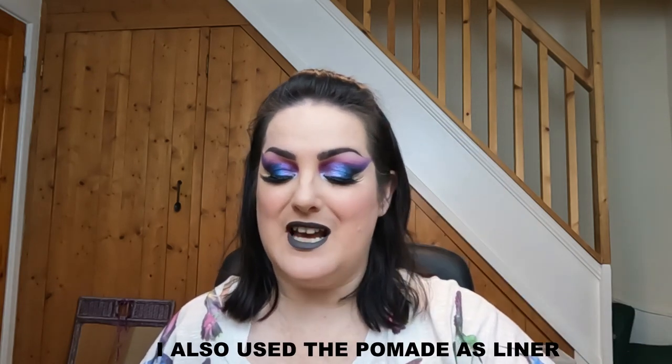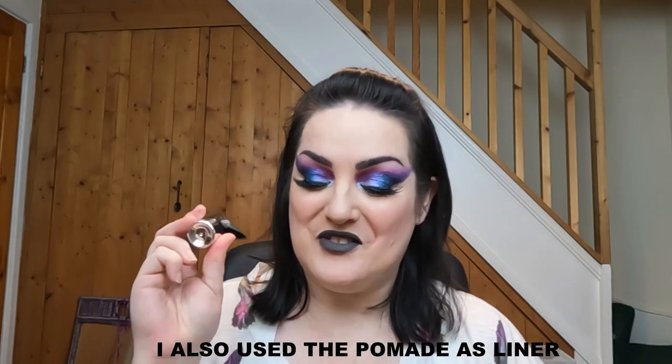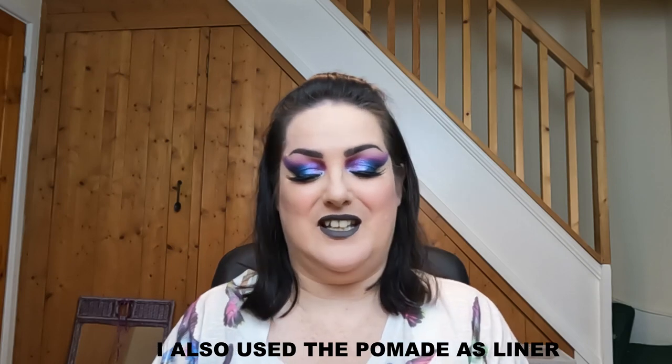Okay guys, so I'm back with the finished look. I'll come a bit closer so you can see. I'm super happy with how it looks. Before we have a chat about the palette, I'm just gonna let you know a couple of the bits that I popped on my face. The bits that were VE Cosmetics obviously were the brow pomade. I did use the ritual primer for my face. And the Graveyard Dirt Loose Contour, love this.